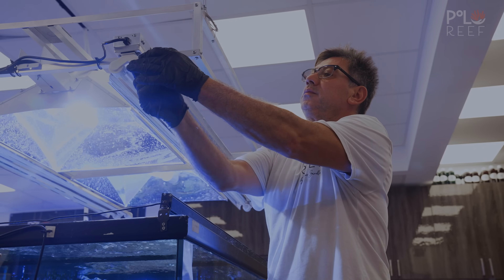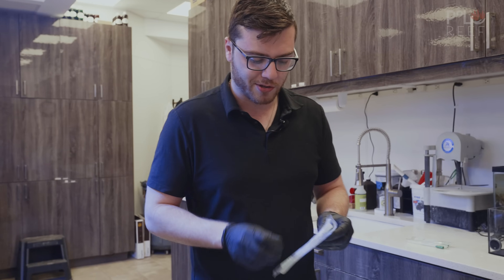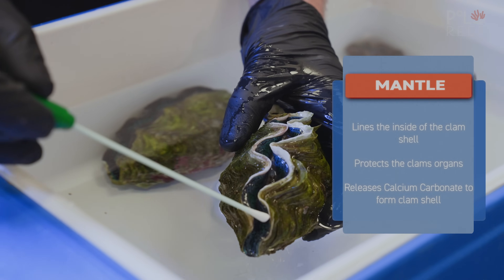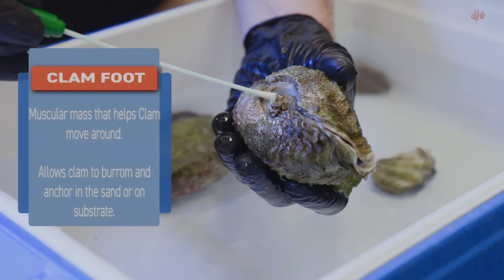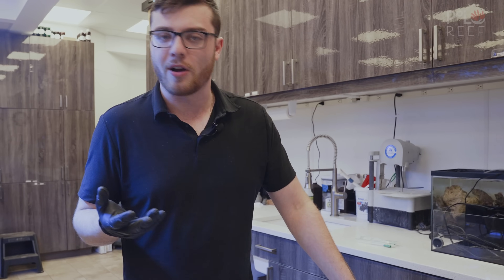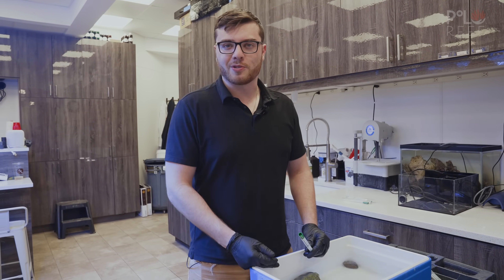Andrew's been changing the lights a little bit to see if that's making them more comfortable, while Alex works on the bacterial components to make sure there are no infections going on. Alex takes a bacterial swab — the tip of the swab is completely sterile — and gets some of the mantle and some of the foot. Bacteria that are known to be pathogenic in other organisms can be extrapolated to say maybe these bacteria are pathogenic in the clams too. It takes a couple of weeks to fully get the results of these bacterial swabs, so they'll be sent to the lab and the results shared with viewers.